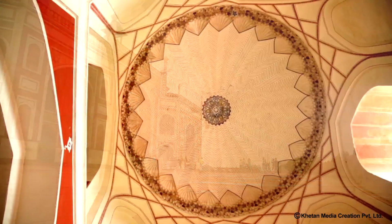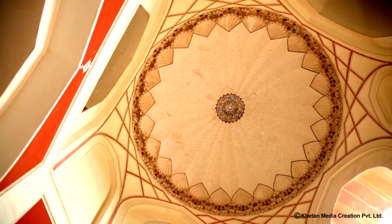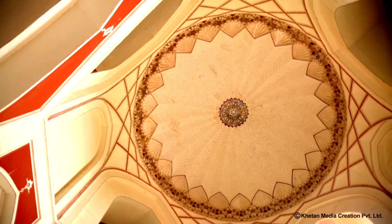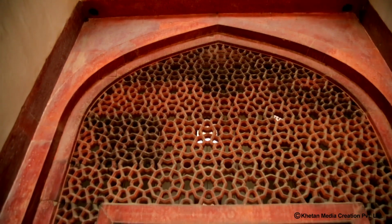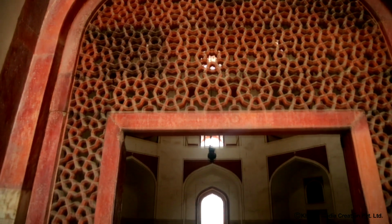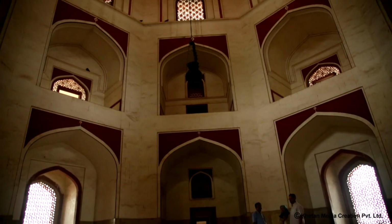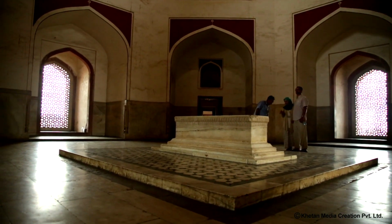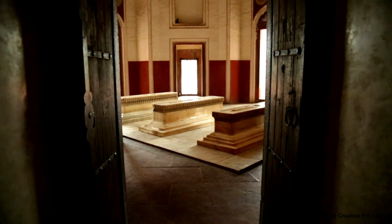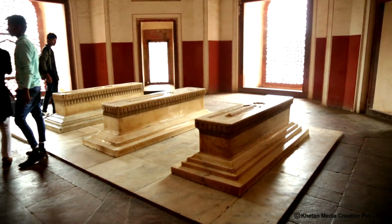The webbed beauty of the Persian designers offers evidence of their dedicated work at every thin inch of the heritage. The jali on the windows and pillars have relevance to their religion, as it was known to filter and let in the divine light of wisdom to the tomb. This piece of architecture is the most dominant throughout the complex. The elaborately woven ornamental neck of the dome will certainly captivate your attention.